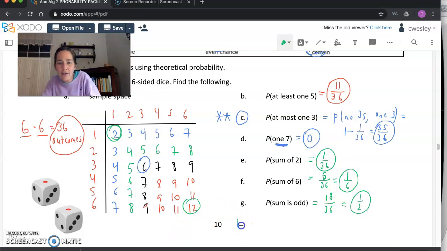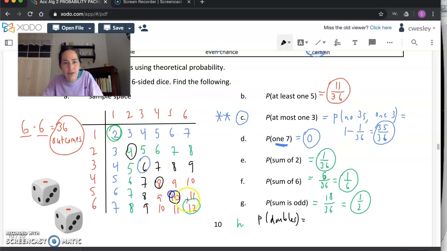So can you add a letter H at the bottom here? There's a question I wanted to ask, and it's probability of doubles. So I'm not talking about a specific sum here. I'm talking about what are the odds that the same number comes up on both dice. So doubles, I think in Monopoly, don't you get to go twice when you roll doubles, right? That's pretty cool. Doubles is going to be double 1s, double 2s, double 3s, double 4s, double 5s, double 6s. So that is 6 out of the 36 options. And again, you get a 1 in 6 chance.